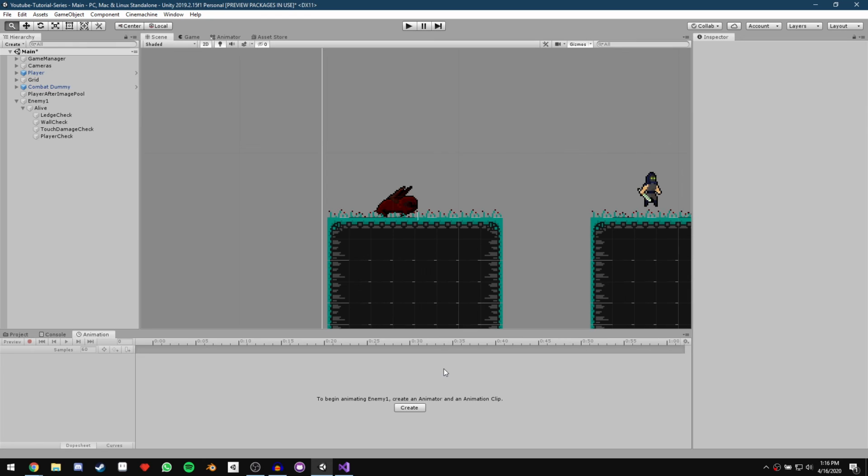I hope you guys can start to see how this is coming together and how easily we can create more states and more behaviors for the enemy. And I can't wait to show you guys how simple it is to create a second enemy by reusing a lot of this code. It's actually amazing. Again, if there's anything that you guys don't understand or something that I did not explain super well, please reach out to me in the comments or on Discord and I'll be happy to explain more.